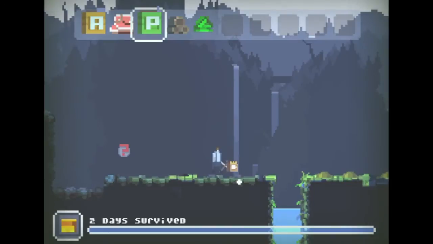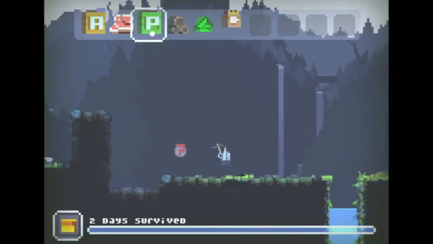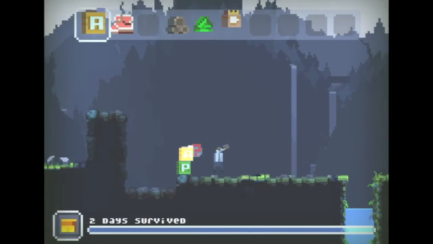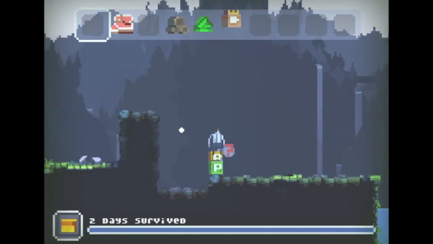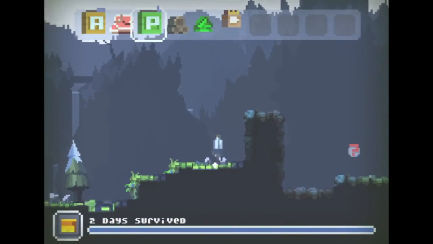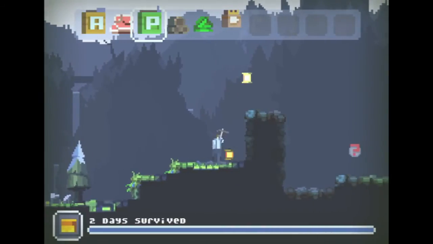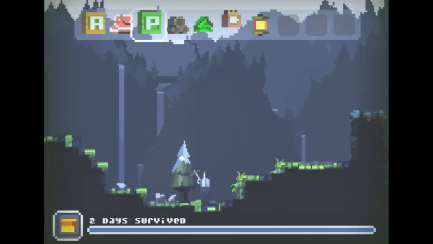I got my pickaxe and I could use it to hit rocks so I could get items from the rocks. Got some bullets. And let's see here. I can actually trick the game a little bit. I'm going to use my items and stack them so I could get across here. Just save a little bit of time. And I got a lantern. That'll come in handy.